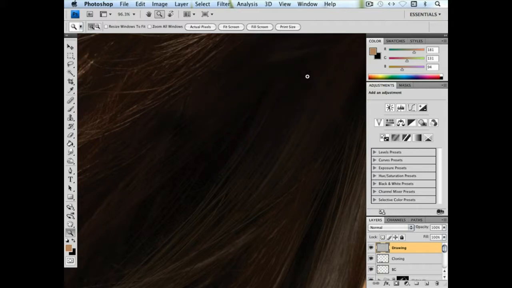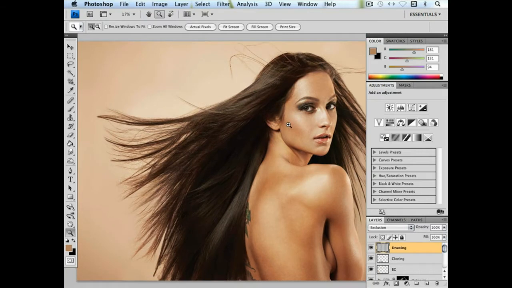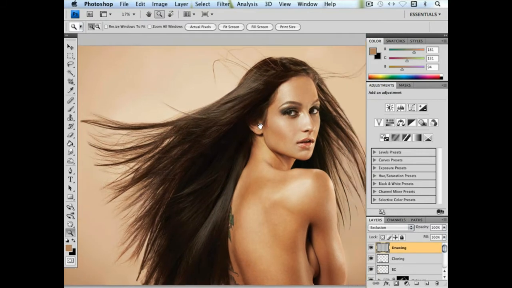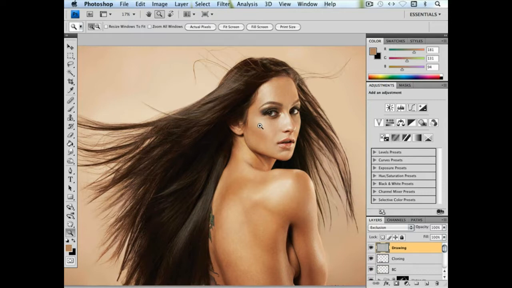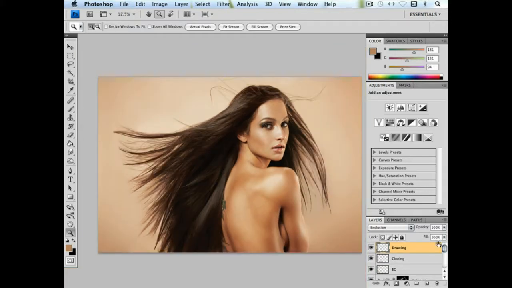There we go. Let's zoom out. And let's look at our image. So it's pretty impressive, even if I say so myself.